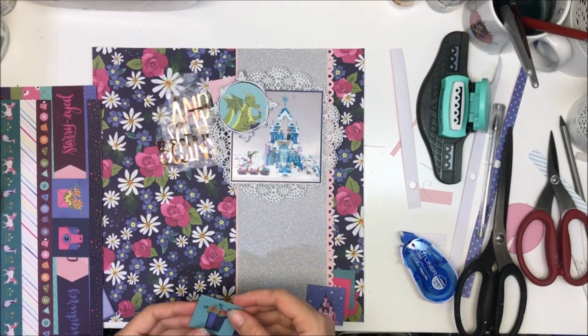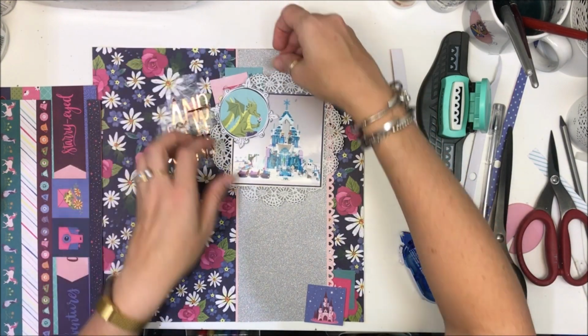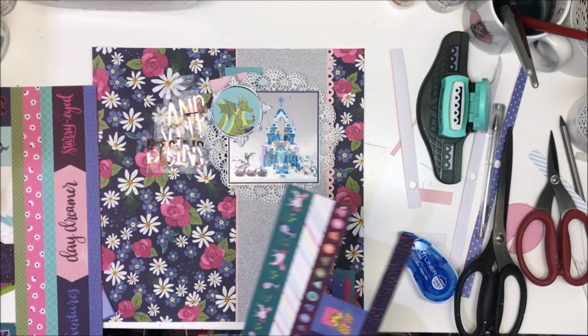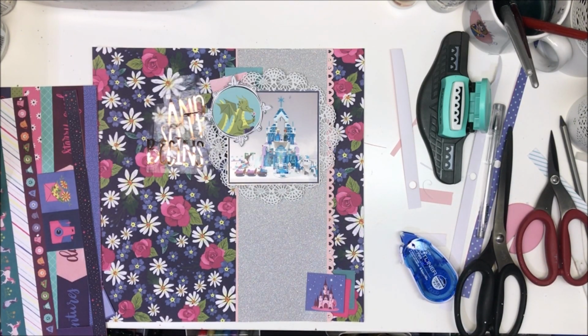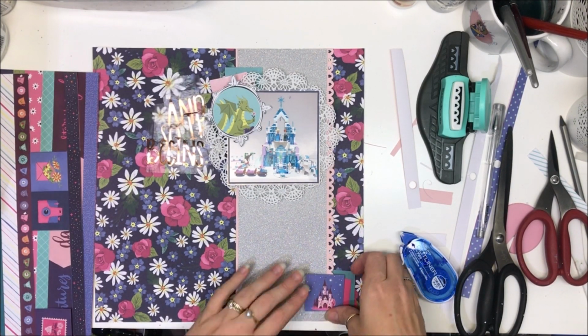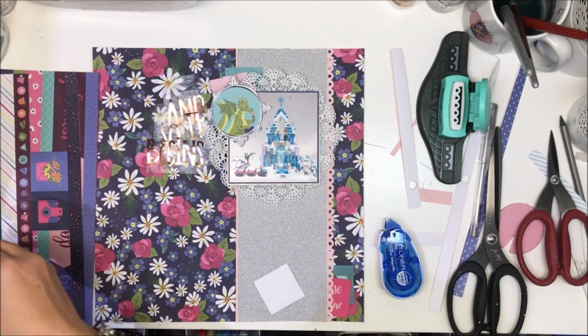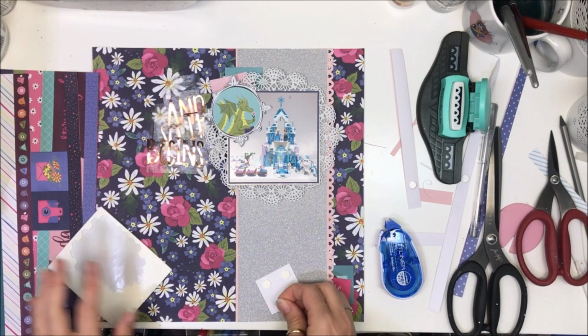Bringing that darker aqua and that light pink up to the top. And I'm really liking the way that this is looking at the moment. I think that I'm actually almost done. I think most of the rest of this video is me sticking things down. I'm going to pop this little square up.